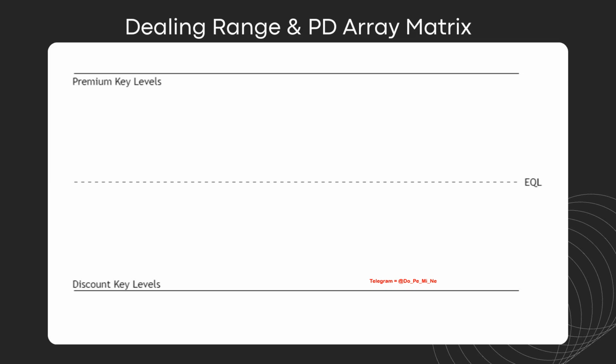And in order to do that, we're going to use these dealing ranges and the PDRM matrix, which will give us a filter to weed out the unlikely and lower probability conditions and scenarios, and we will be left with only the ones that are high probability. Our job as a trader is to stick with those scenarios and avoid the others. Now, you're going to have times where price will play out the lower probability scenarios, but your job is to not be intimidated by it, right? And be content with missing those moves and just following your plan no matter what.